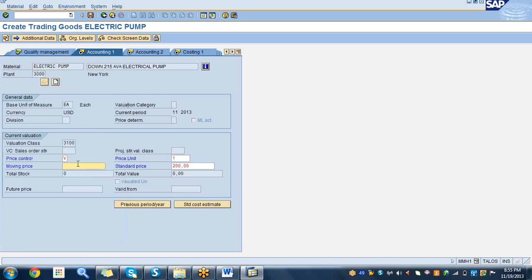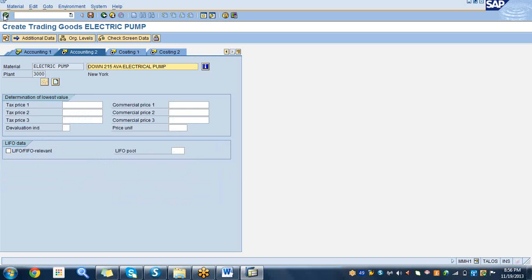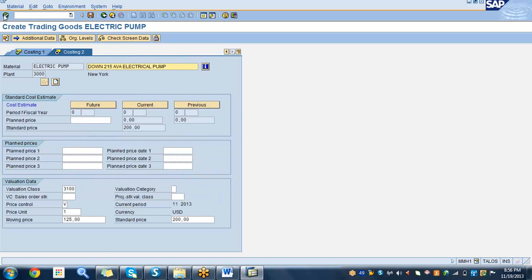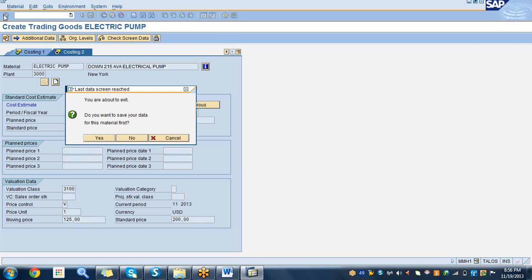Is it moving at 200 every day, or is it going to fluctuate between some 150 all the way to 200? Okay, that's good. So that's the moving average. No problem. Click on the tick mark again, and save it.